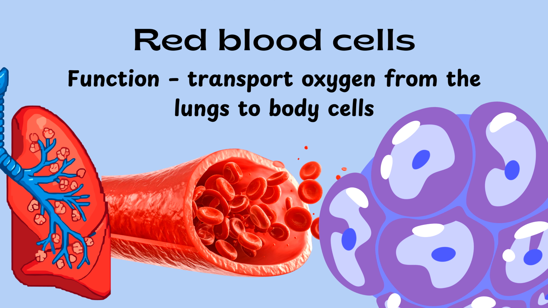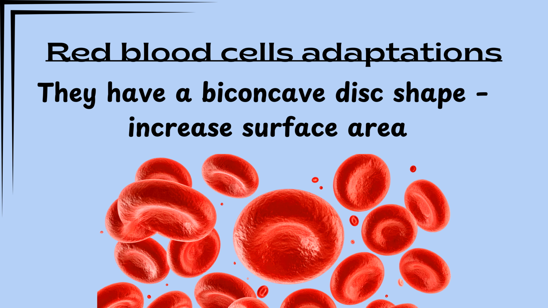The next component is the red blood cell. The red blood cells are responsible for transporting oxygen from the lungs to the body cells. Students, please remember that this oxygen is used for aerobic respiration, for energy release in these cells. The red blood cells are adapted to carry out their function.